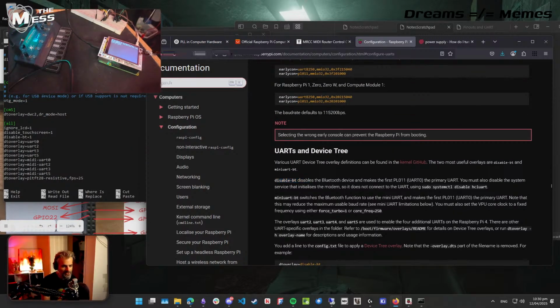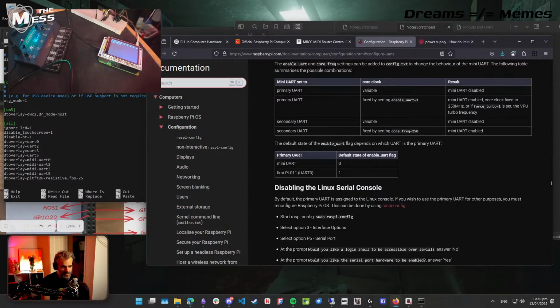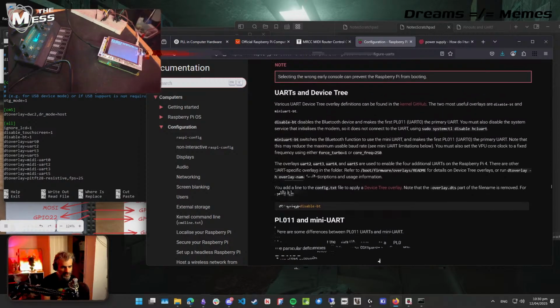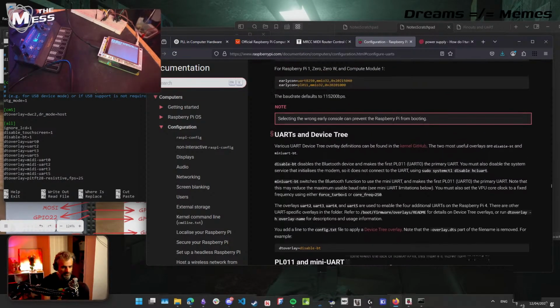This is crazy. So, disable-bt disables the Bluetooth device and makes the first PL011 the primary UART. So basically, if we go back up to here, we go primary UART. Default state of enable UART is actually 1. Okay. And that's the situation we're in here. So, I mean, yeah, that should frickin' work, right? You'd think.